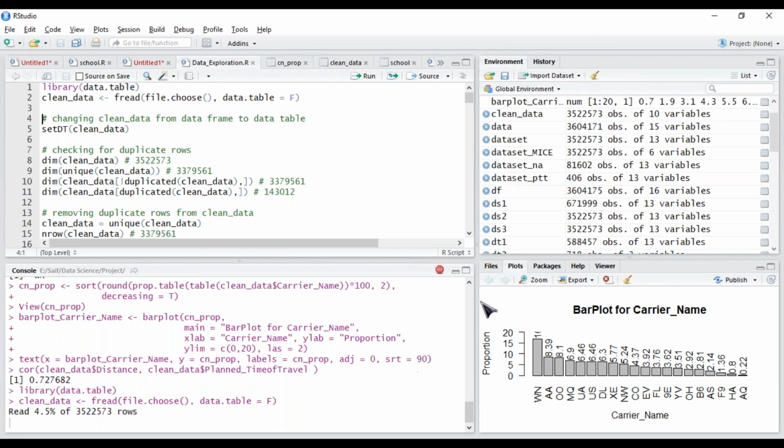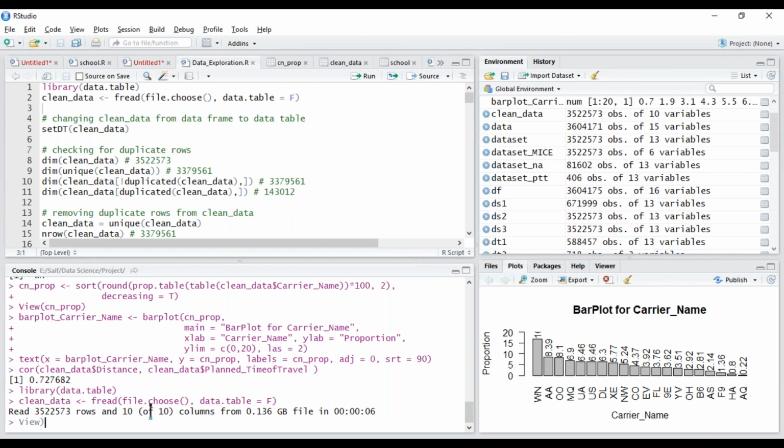See how much time it is taking. You can see over here there are 35 lakh 22,573 rows. That has been read in just 6 seconds, 0.136 GB of data. Yes, friends, it just took 6 seconds to read that amount of data. So let us look at the data.